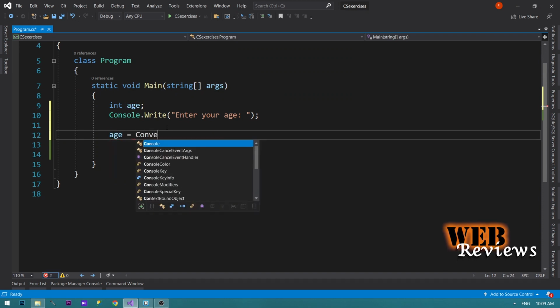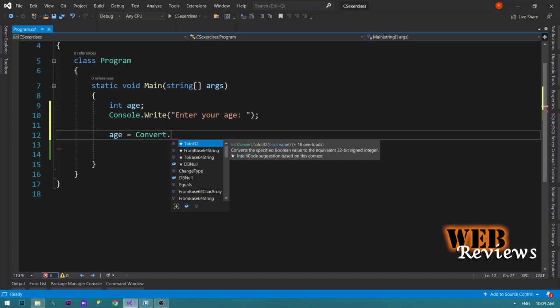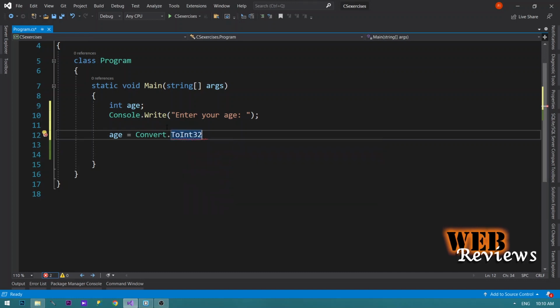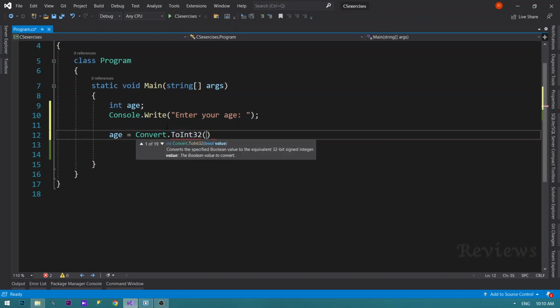But before that we have to convert the string type that ReadLine returns into an integer type. How do we do that? We use Convert.ToInt32.